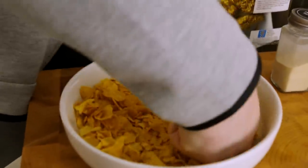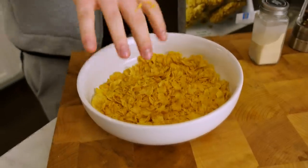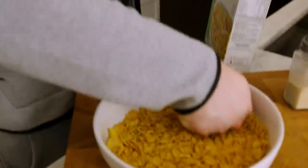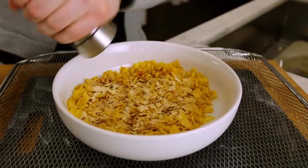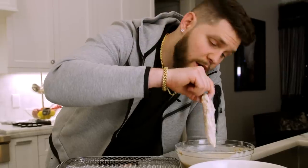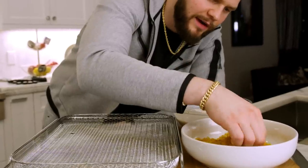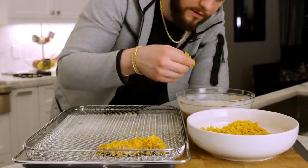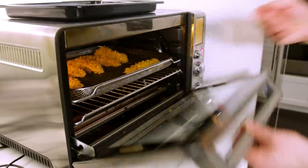You might be asking yourself how are you going to crush these up — with my fist. We can do whatever we want here, you don't have to get fancy with a mortar and pestle. We can just go in like this and break them up a little bit — I don't want a full cornflake on my chicken. How is it that there's a chicken on the box of cornflakes and we're just so happen to — Mandela effect. We got to match the energy from the batter, so we're going in with some smoked paprika, garlic powder, and black pepper, then hit it with a mix. We just got to get the excess buttermilk off, then go straight into that cornflake, give it a dab and flip — pat on the back, that is a cornflake chicken tender. We got some corny chicken and we're about to throw this in the toaster oven — 400 degrees, 12 minutes. Let's go.